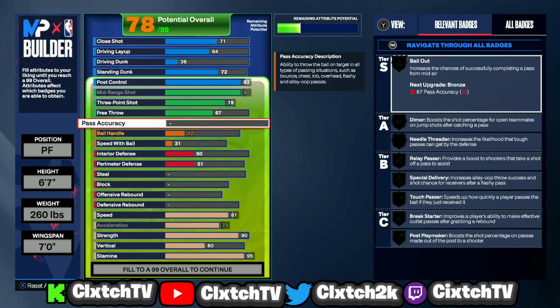Alright, moving on to playmaking. I only put my pass accuracy to a 70. Like I said, I am a 2s and 1s player. Pass accuracy, don't really need it very high on the 2s, I promise. 70 is really all you need. Even on the 3s, 70 is not bad. I would say the only time you need a high pass accuracy is if you're playing 5s. But if you're not playing 5s, 70, more than enough.